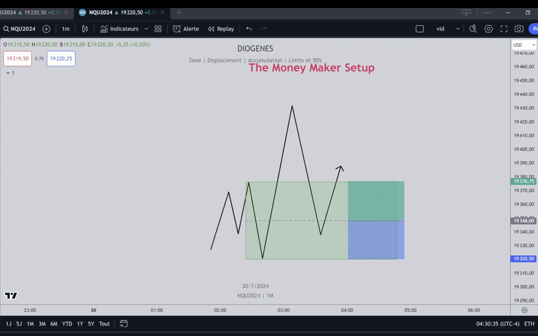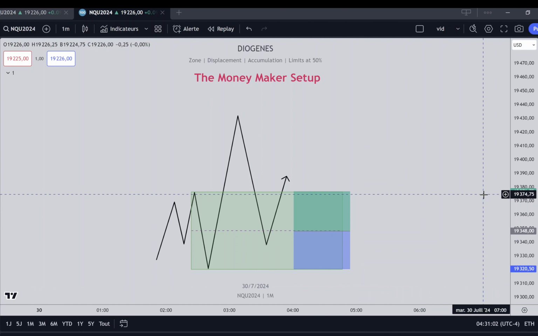Number 2. Entry points. We look for entries from the 50% retracement of unmitigated structure or pullback following the trend. This usually gives us high probability trades. Number 3. Profit targets. Our initial target is the 1-to-1 risk-reward ratio. Once we hit that, we can manage our trade accordingly. AKA, you can leave runners or just take the 1-to-1 like what I do.